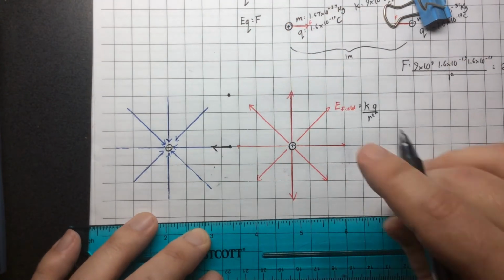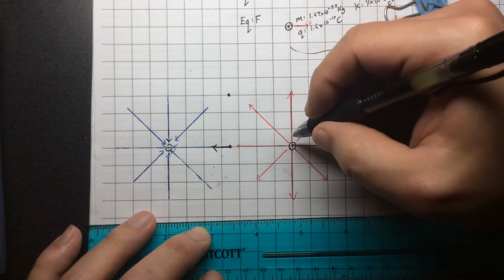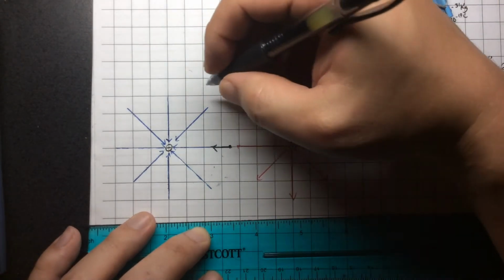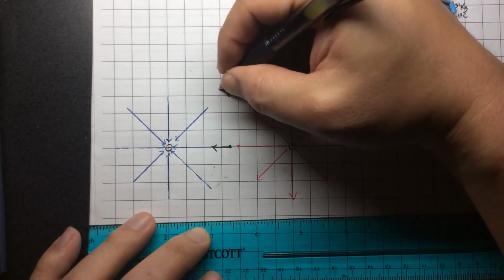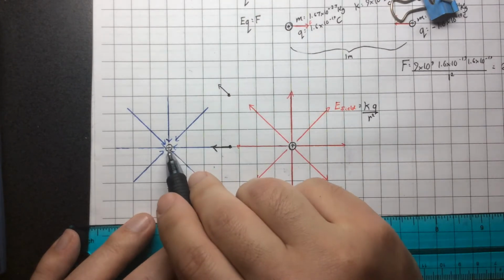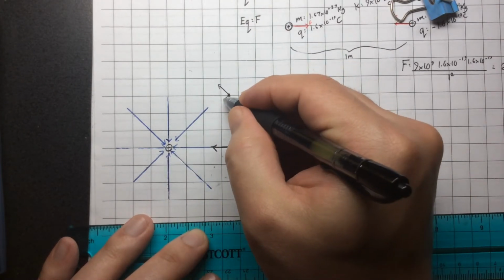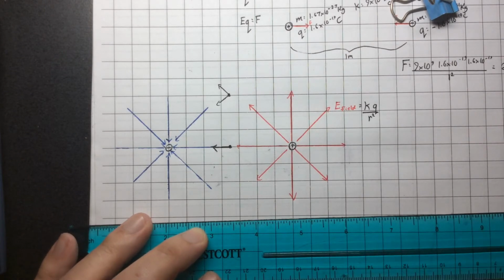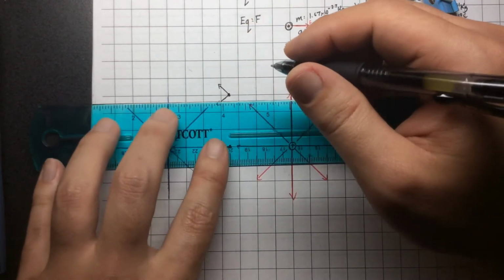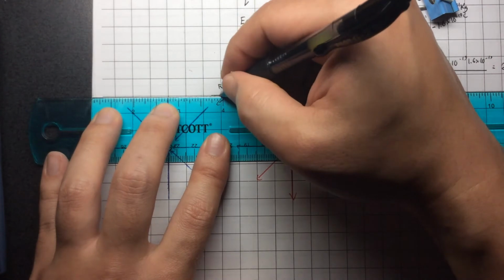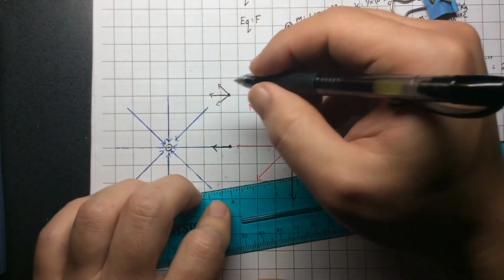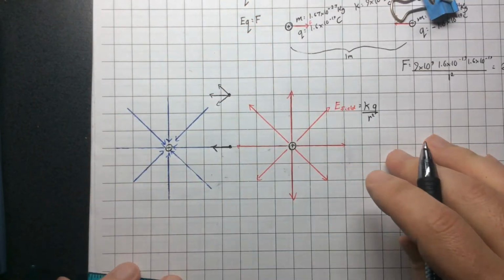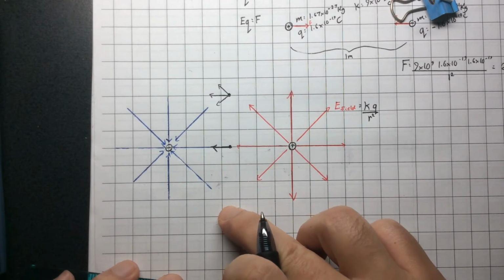If we go up here, I know that I have an electric field that points directly away from this positive charge. It's going to go somewhere in that direction. But I have a negative charge here, and I should have an electric field that points straight towards it. And what can vectors do? Well, they can add together. So these two electric field lines are going to add together, and it's going to point to the left if I'm in this location here. If I'm down here, it's also going to point to the left.